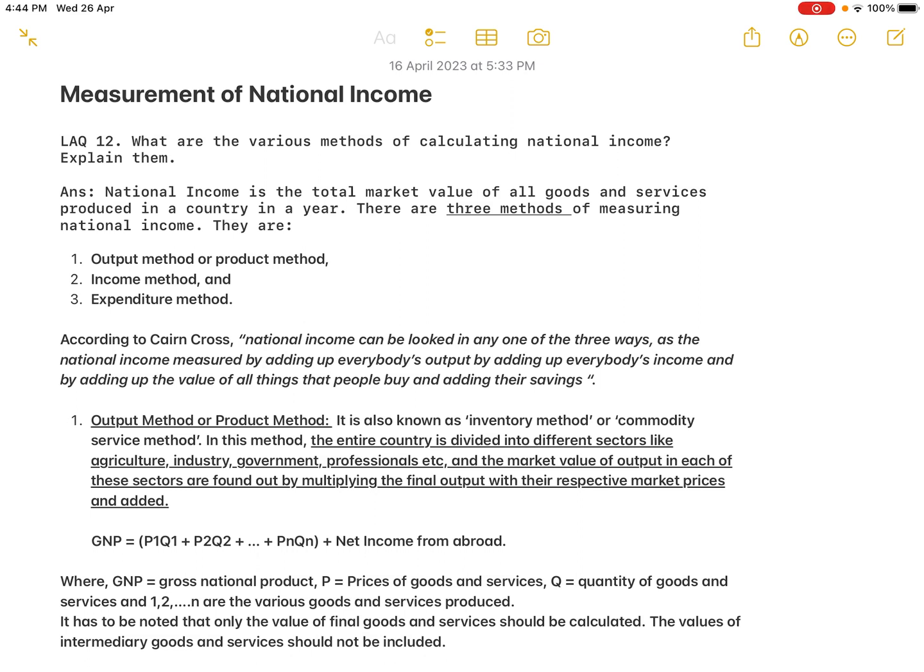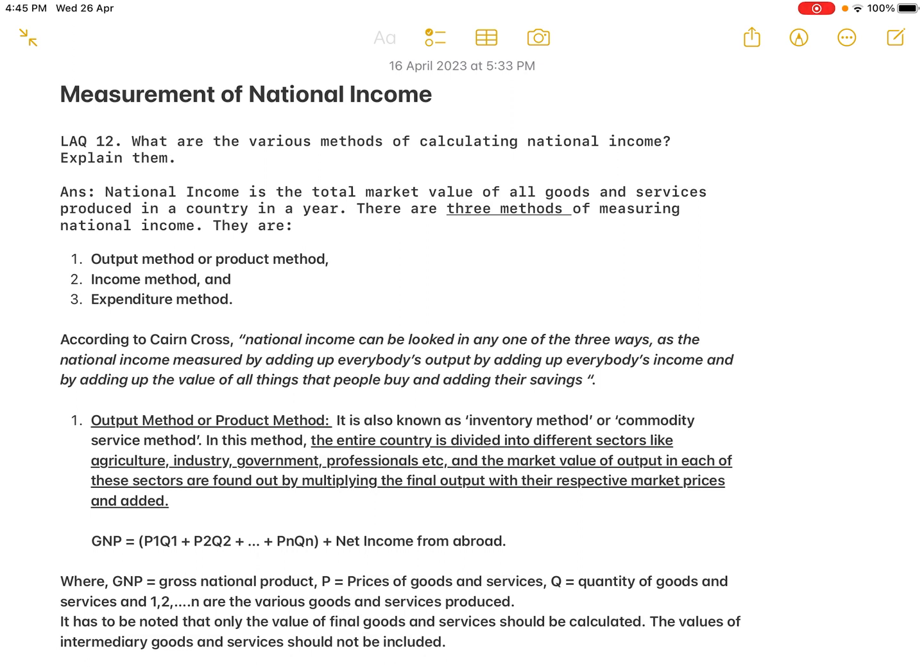In the previous answer, I explained to you what the meaning of national income is, and also what the various concepts of national income are. Okay, so in order to arrive at the national income, we have to calculate it, isn't it? How to calculate the national income? Basically there are three methods to calculate the national income of a country. Before proceeding, first you have to write the introduction, which is nothing but the meaning of national income and the definition given by Cairncross.